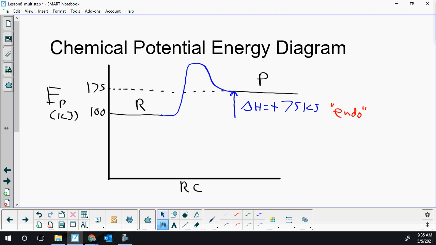Now, sometimes students ask, doesn't this violate the law of conservation of energy? How can you, by some miracle, end up with more energy at the end than you do at the start? Now, it's not a miracle. That energy was just taken from somewhere else. That energy was taken out of the surroundings. These chemical potential energy diagrams are for the system. The surroundings always do the opposite. So if the system gained energy, the surroundings lost energy. The surroundings got colder, and the reason they got colder is because they lost energy. That's just a bit of a highlight and recap of chemical potential energy diagrams.